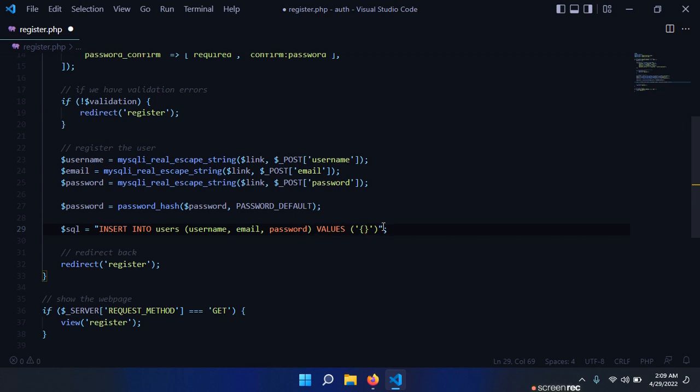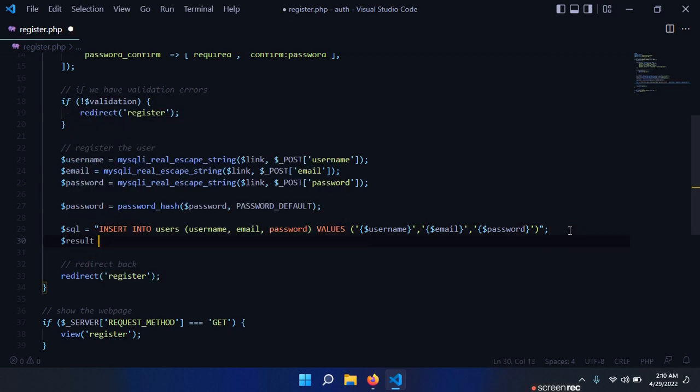We can use this only when we work with double quotes. So we have username, let's copy this two more times, we have the email and the password.